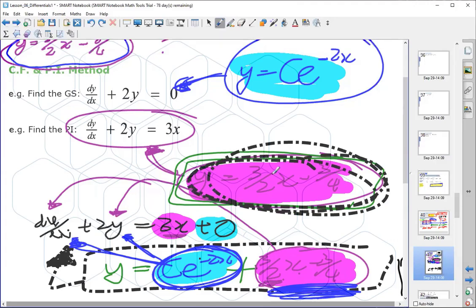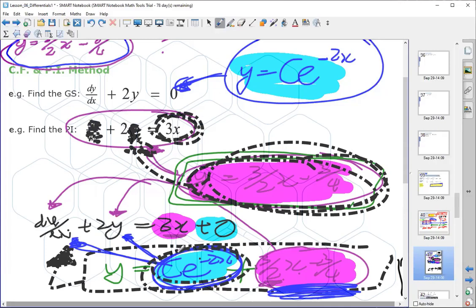So this bit here, if you put it in instead of y, and you differentiate it, you get 3x. But if you also carry the other piece in with you, it doesn't make a difference, because that gives you 0 when you put it in there. So it goes through for free.